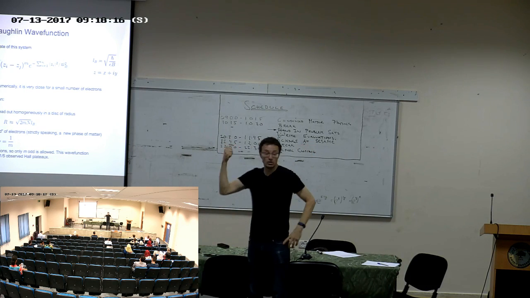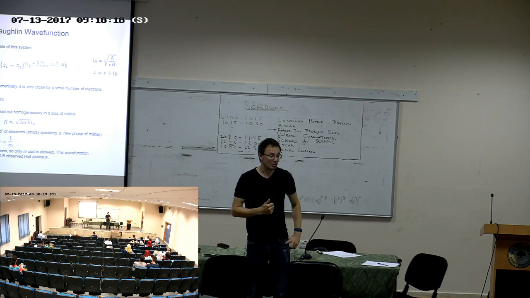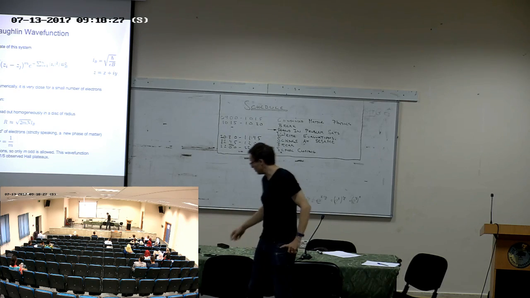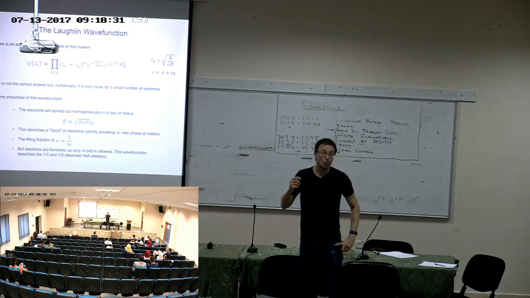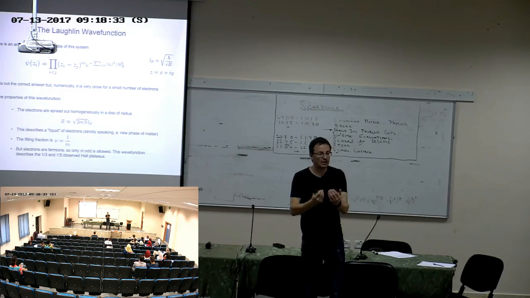But those integrations now are going to be 10 to the 23 integrations over the different wave function, the different positions of particles. That's extraordinarily hard, and no one knows how to do the integrals. So it's actually very, very difficult to compute exactly anything using this wave function. But one of the things Laughlin did is give a bunch of tricks on how you can go about understanding the properties of this wave function.